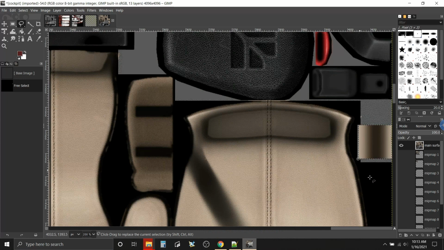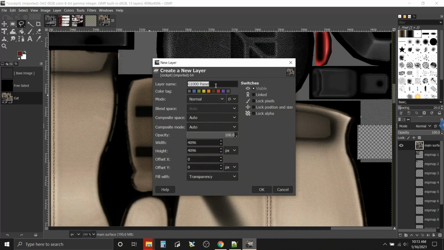You've selected it. So I'm going to do a Control X right here, and it's cut it away from the main image file. And now I'm going to do a new layer, and we'll just call it Cockpit, and I'll do default.